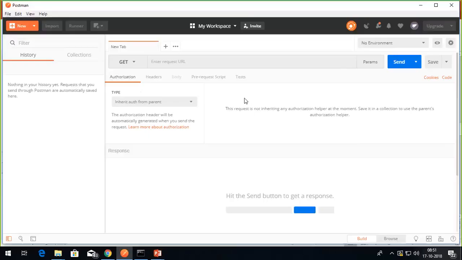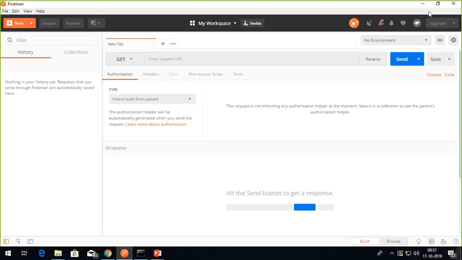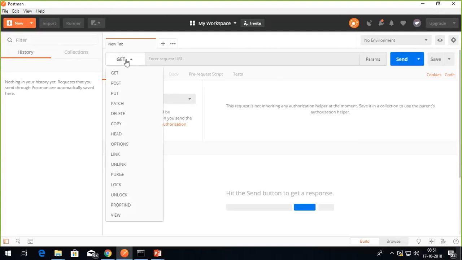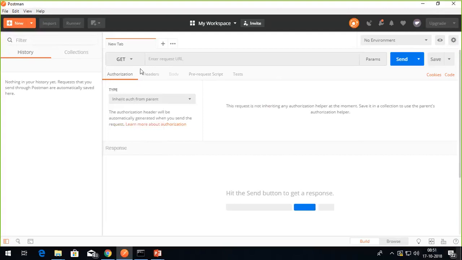Okay, so if I go to Postman, here's your Postman. I'm not going to talk in detail about Postman because it's just for manual testing, and we're using it just to see how this HTTP method works. First of all, in order to send a request, you have to select what kind of HTTP method you want to use. In our case, right now we want to work with GET.